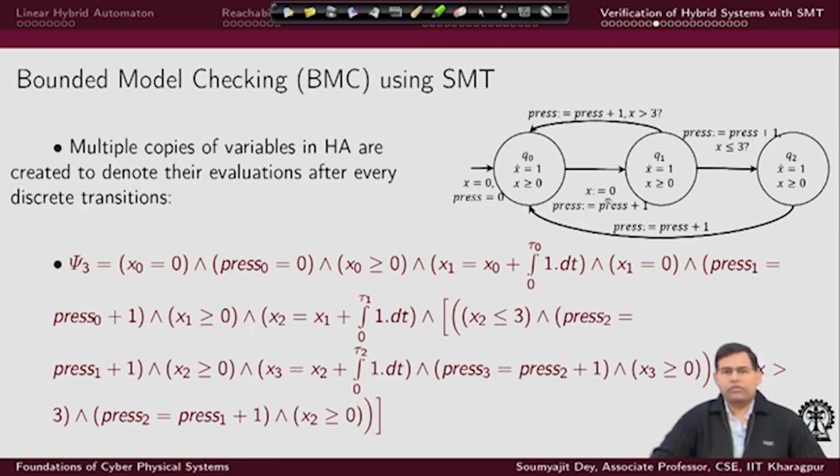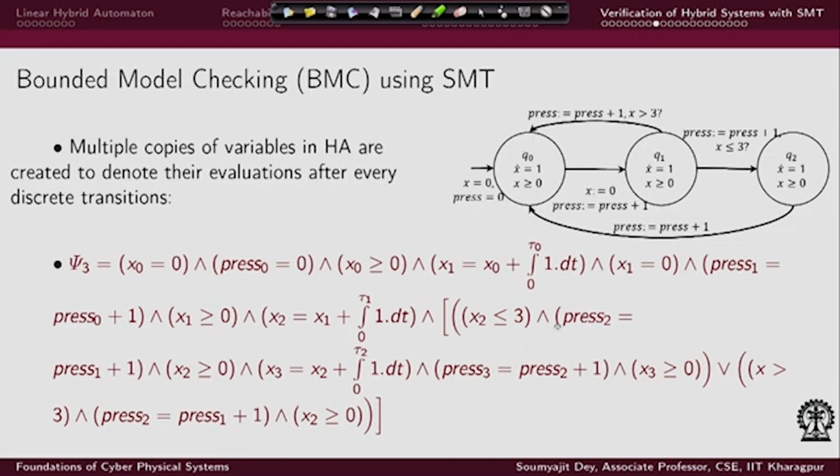And then when I am in this state, I will again need to satisfy x1 greater or equals 0, and then this variable will be written again. There will be a flow dynamics like this here. So you introduce a new variable x2, and then you update, and then you check that it must satisfy the constraint. Now from this point, it is interesting, there are two possibilities. It can go this way or it can go that way, right? So from here you have to create two different clauses, right?